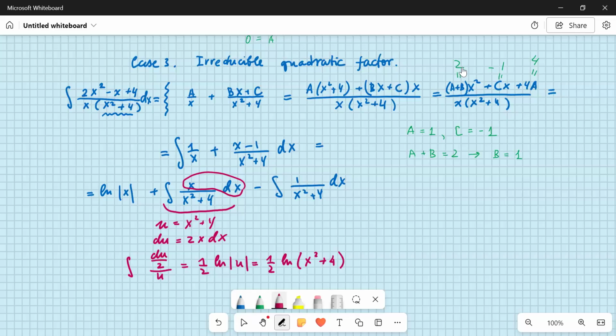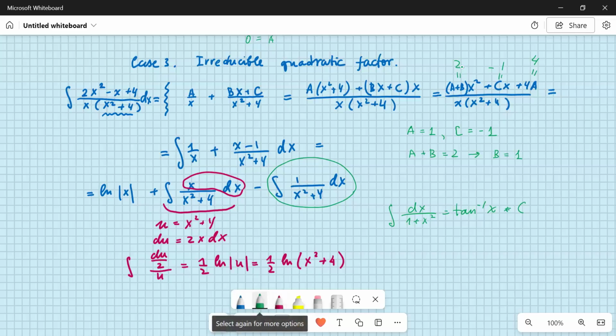Okay, now let's talk about the second integral. Well, remember somewhere in the beginning I told you that the integral of dx over 1 plus x squared is supposed to be tangent inverse of x, right? If you differentiate tangent inverse, you are going to get 1 over 1 plus x squared, right? What should we do with this 4? Well, we'll need to modify it a little bit to bring it to the form with 1 instead of 4. Usually we take it outside the parentheses.